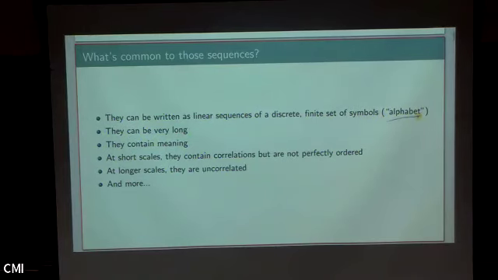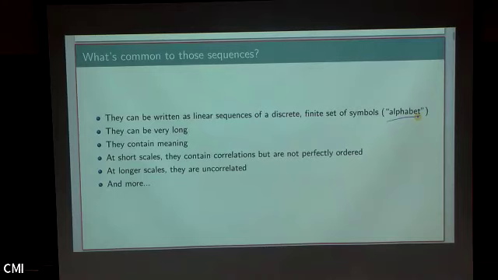So in the ordinary English language, the alphabet is 26 letters. The alphabet of DNA is 4 letters, A, C, G, T. The alphabet of proteins is 20 letters. We won't talk about that. And they can be very long, and they contain some kind of meaning. So just a random list of letters from A to Z does not give you any meaning. And actual English language is very non-random. E is very common, vowels are more common, Q is less common, that kind of thing.